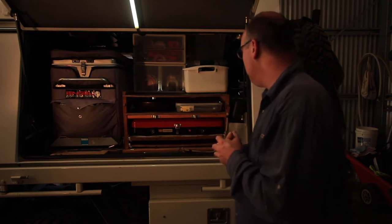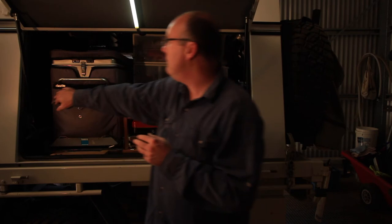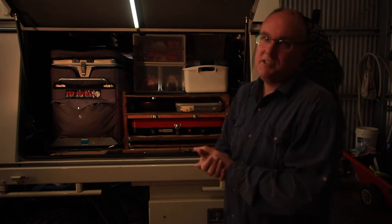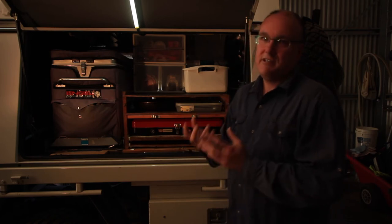A quick mention of our water setup — we carry three jerry cans of water. We initially had an 80-litre water tank mounted in the canopy when we first bought it, but we had a few issues and leakage problems, so we've gone back to three jerry cans. We like the jerry can system. If one starts leaking you've still got another two, and it's not going to drain your entire water supply — which is a big thing if you're out in the outback where water is very scarce.